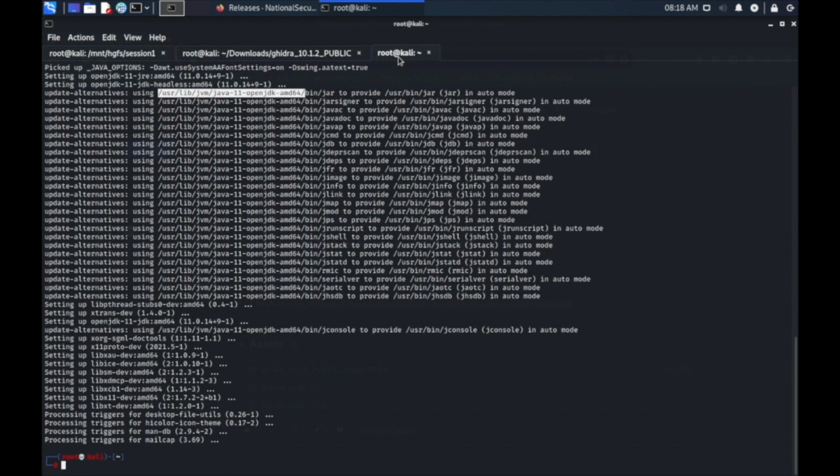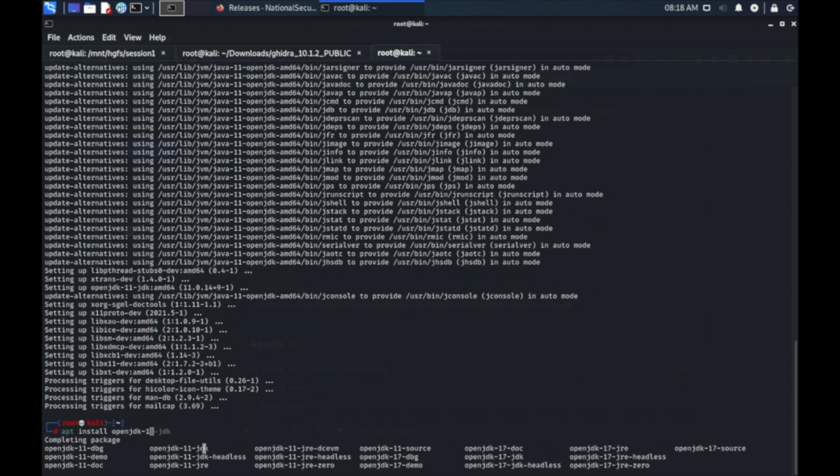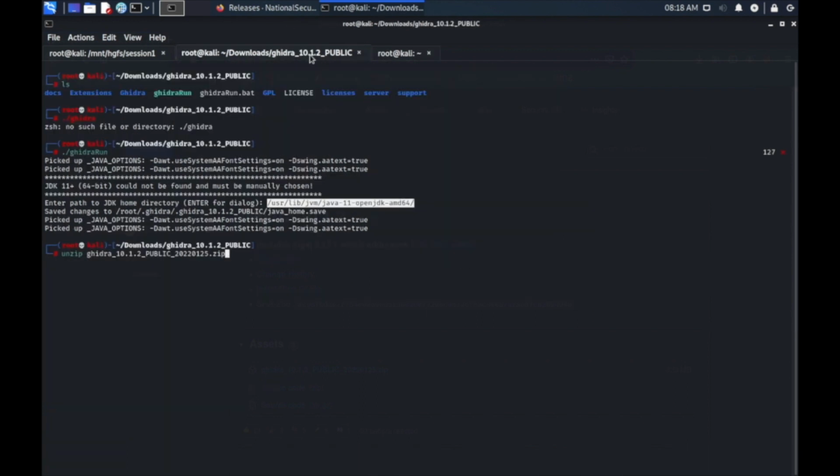And then this will be our main file, which will run Ghidra in the background. When you first run it, it will ask you for JDK home directory. So how are we doing that? We're going back to another tab, and I'm saying apt install openjdk, then press tab so that it will ask you which version do you want. For instance, let's do it. When I press tab, it will ask you for any version that I want. I'll choose JDK and it will install it. And as you can see in here, that's the main directory, home directory. I'm entering it and it will give me the user interface of Ghidra.